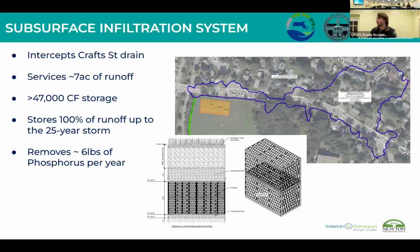The inlet's going to be comprised of what's called a hydrodynamic separator, and this will basically make it so any kind of debris or pollutants such as tire wear or litter, that'll be filtered out of the water that's going into the system in the ground and provide DPW with a centralized means of removing all of that and preventing any kind of failure. Current O&M plan will be inspecting this about 2 times a year.